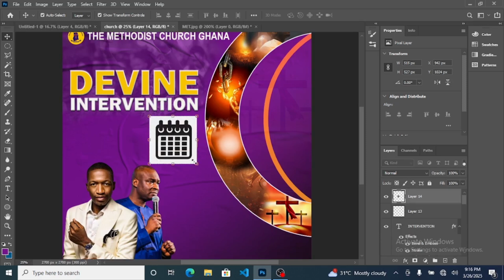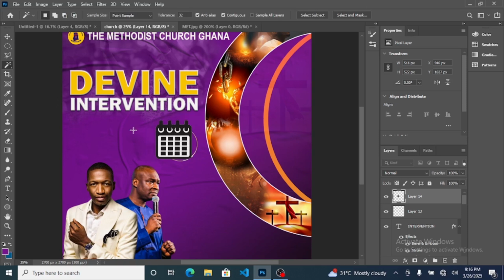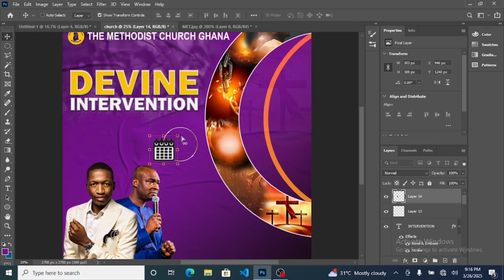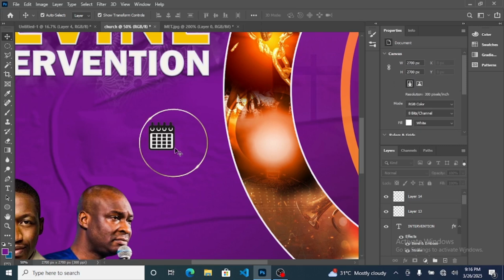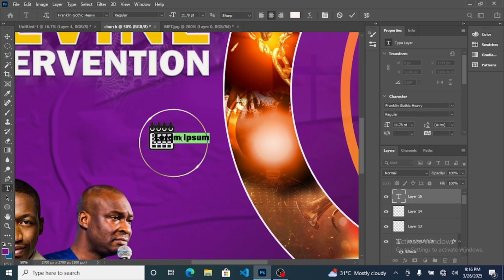I'll use the quick selection to remove the background of this. I'll enter the date, 7th February, and I'll change the color.